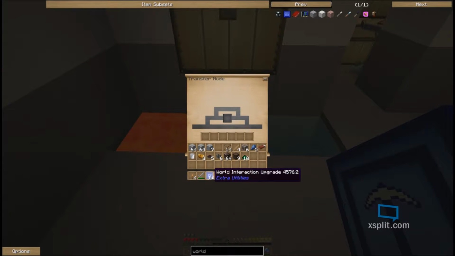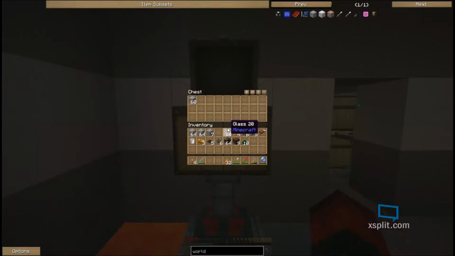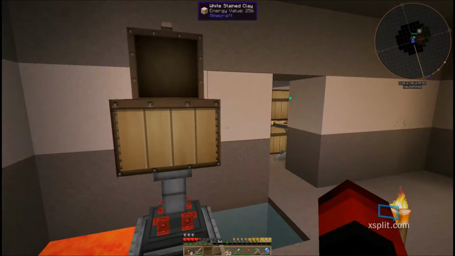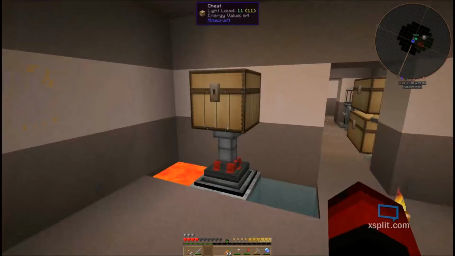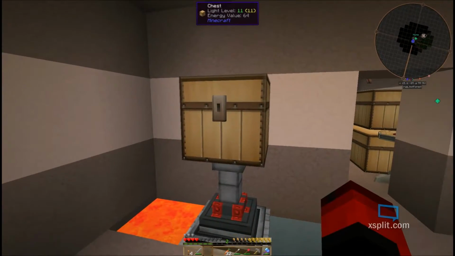Now, the way this works is each one of these is per tick generates one of whatever you're trying to transfer. So in this case, it should be transferring 10 per tick. And if we look inside the chest, you can see it's filling up in tens. See that? And that's just a start. We're going to create much more of this. Now, don't really have anything to do with this yet.